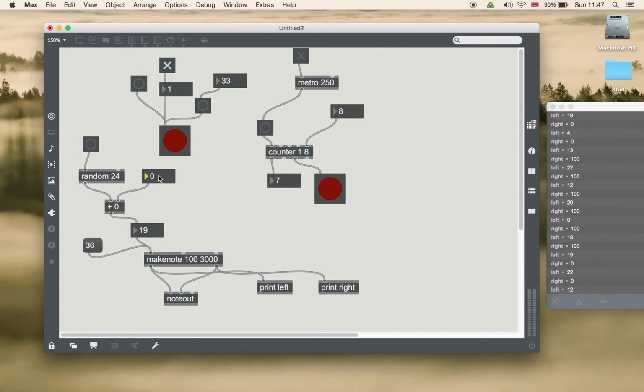Still the same as it was, but if I add 48, or if I add 60, you can hear the random numbers are now changed. Note, you have to start learning how the objects work. If a number comes on the left, it's added to the number received from the right and goes out the bottom. If a number comes in from the right, nothing happens.